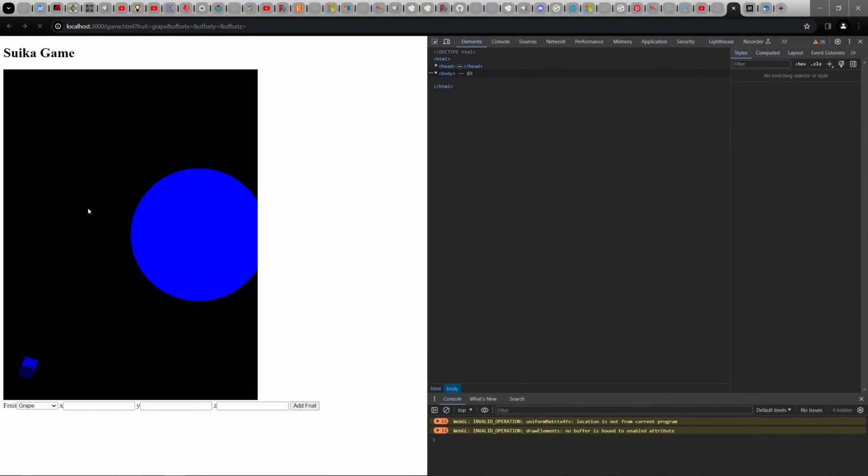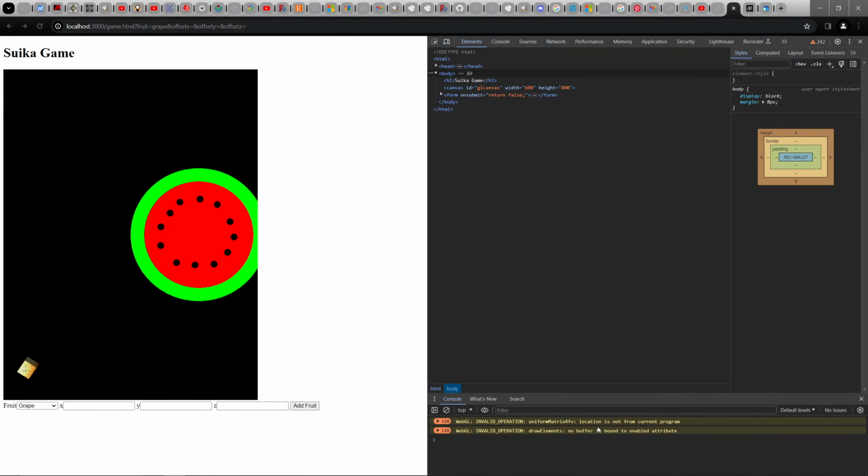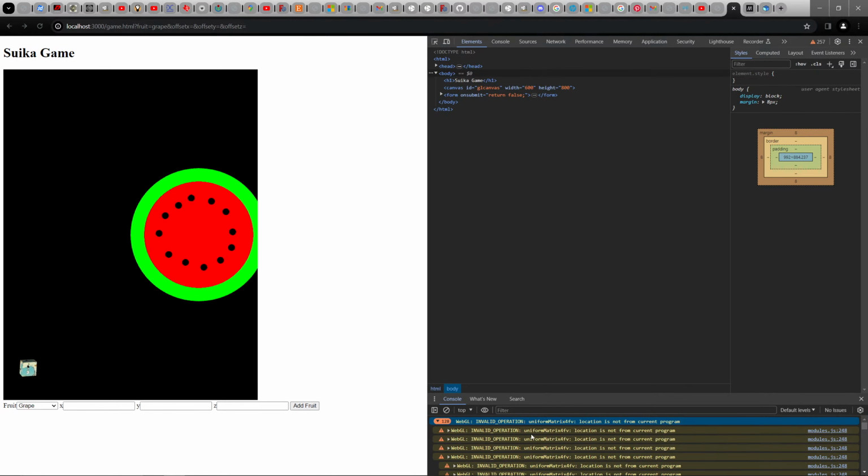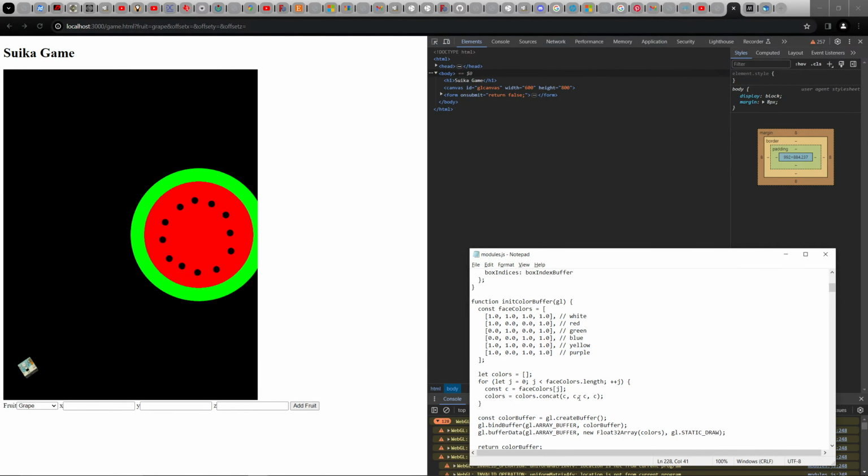Okay, so the floating box, we move that down there so it's out of the way. But we got some errors we need to address. Location is not from the current program. Okay, great.